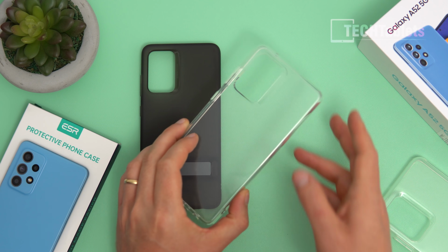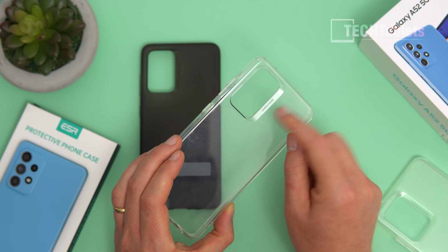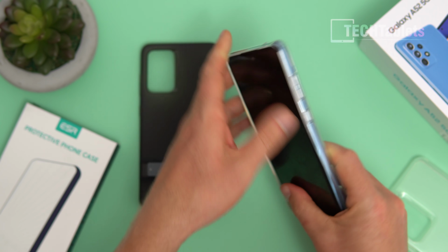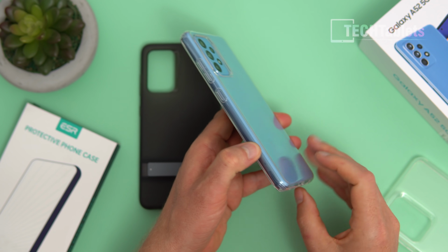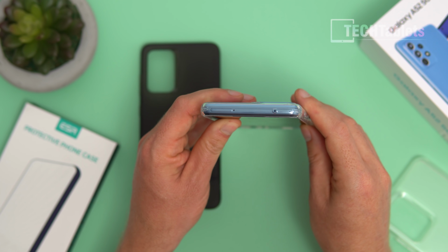And let's have a look at the case quality here. So very good, there's no terrible sharp edges or anything like that, really high quality. They have a raised lip around here for the camera, which is called their camera guard. And I'll just quickly show you the phone inside the case here. So you see it covers the buttons, giving good protection, a good bit of drop resistance here, and perfect cutouts there for all of the ports on the A52 5G.